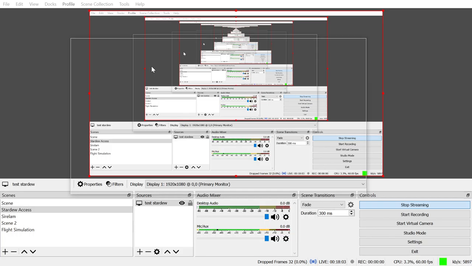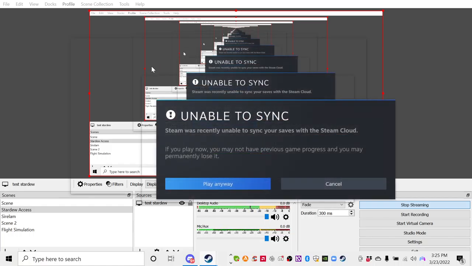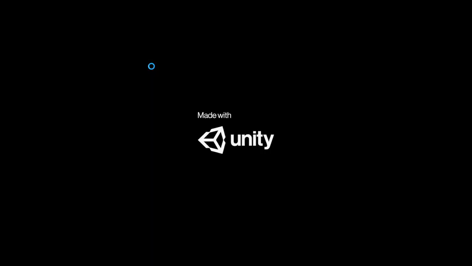Oh, is it? I'm going to have to launch it again? Okay. Steam was recently unable to sync your saves with this. Yes, I want to play it anyway. Just load the game, please. 1428. Here we go.